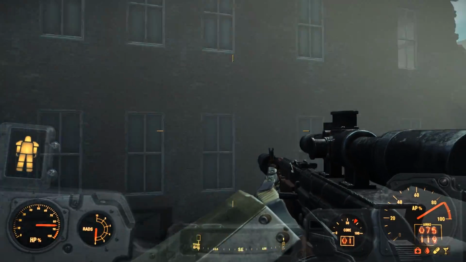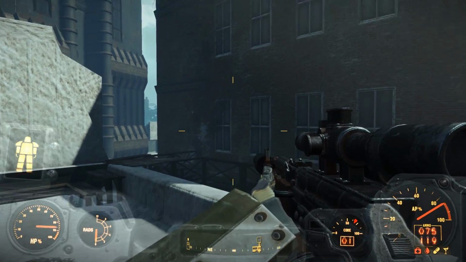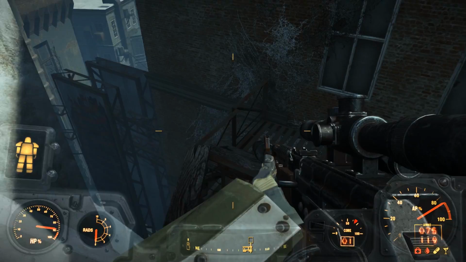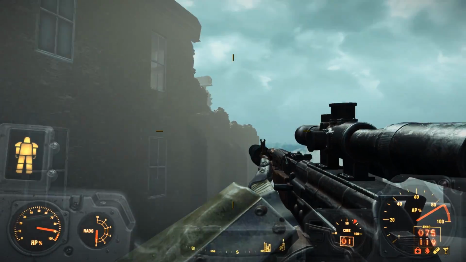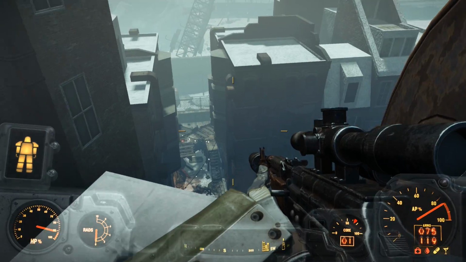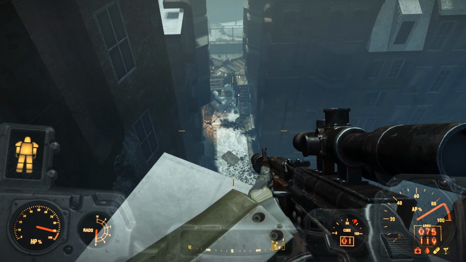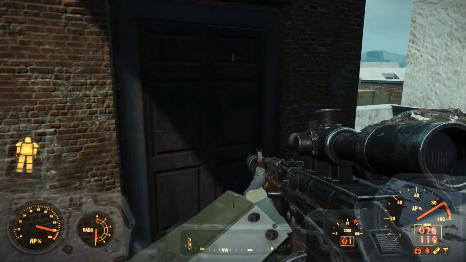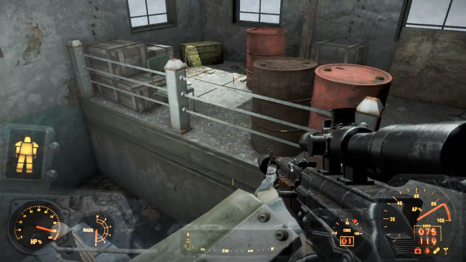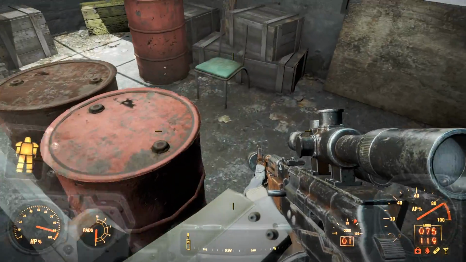So there's two parts of Leighton Towers. In this area, you can't actually get over to the other area, I guess. Doesn't look like it anyway. You can't get over there. We'll just go down through this area first, I guess. This is where the fusion core is anyway. Bunch of survivors in here.